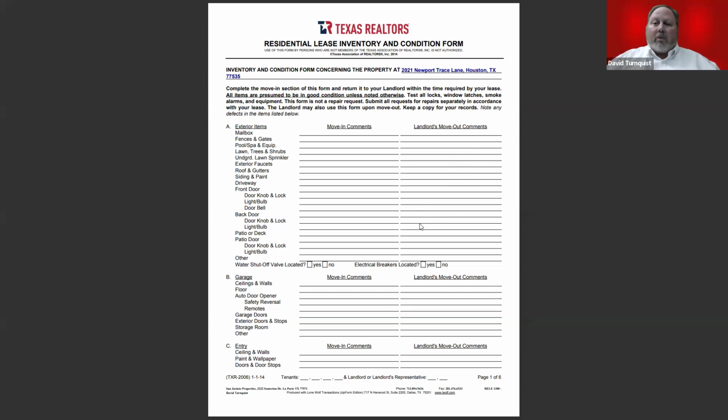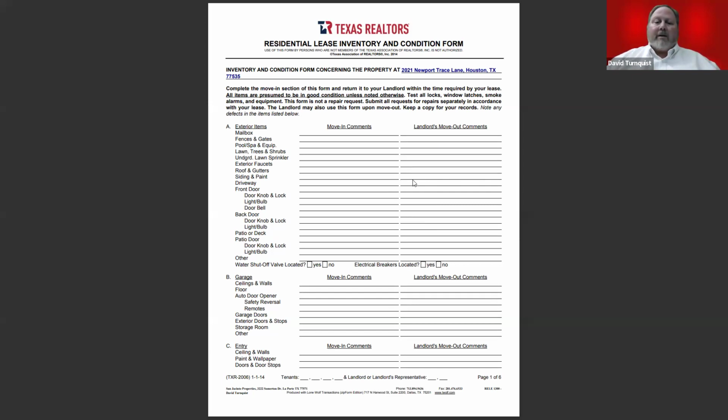You like holes in the wall or cigarette burns in the carpet, or kids writing with Sharpies on the bedroom wall. That's not normal wear and tear. It may be normal in your house, but it's not normal for anybody else. So those would be grounds for part or all of the security deposit to be withheld at the end.